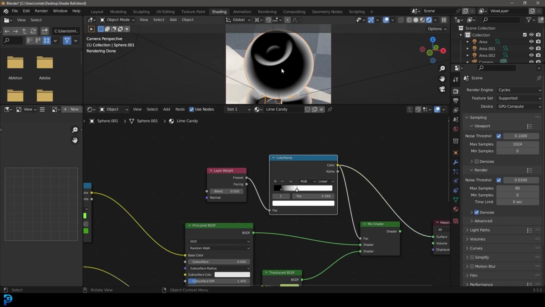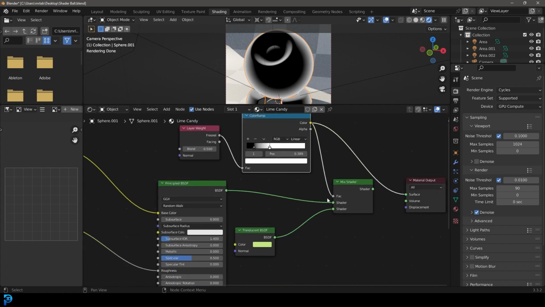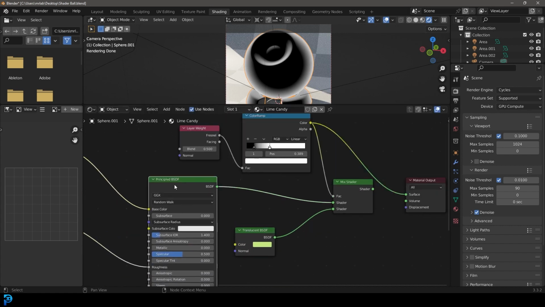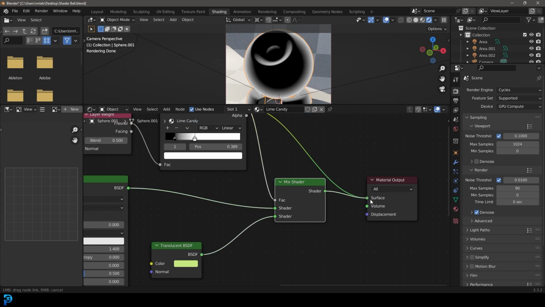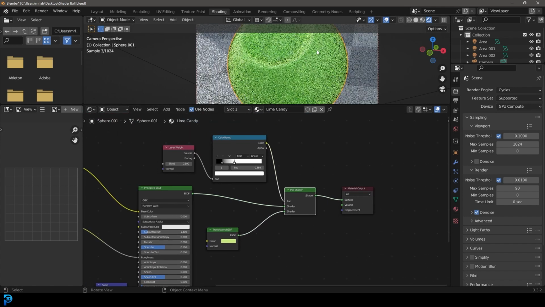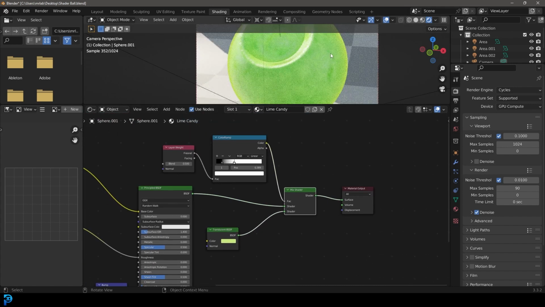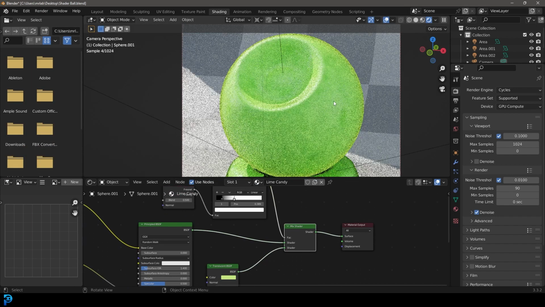So the black is going to distribute the top input, which is going to be this candy material. And then this translucent material is going to be where it is more white. And that's going into the factor. So now let's drag that shader back into the surface. And now you can see we have this nice fall off, this layer weight effect happening here with our candy.